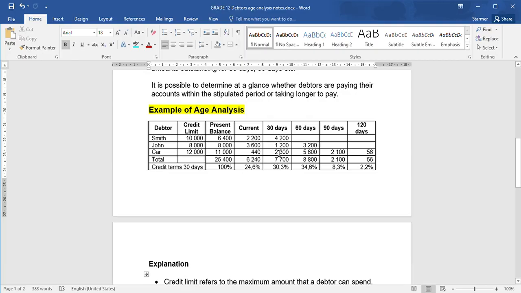Okay, now in exams you either get given a debtor's age analysis like this, where they break down what each debtor owes you, and what they usually ask you there is to identify problems with individual debtors and solutions. In the worked example that I'm going to do, and it's taken from a past paper, they give you these totals over here only. And then they ask you far more general questions. So this one, the example here, is a detailed one. The one that I'm going to do in the worked example is basically a summarized activity. Okay, thank you.